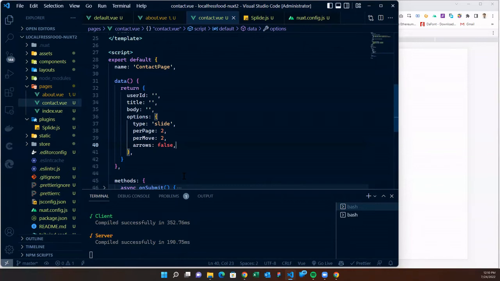This is the main thing that I wanted to show you: how to use plugins in order to implement third-party modules in your system, in your Nuxt system, especially in Nuxt 2. This is not applicable in Nuxt 3 at all. So this is for Nuxt 2, and all the third-party modules that you are going to use, you will have a similar kind of approach. So this is the basic use of the plugins folder in Nuxt 2.